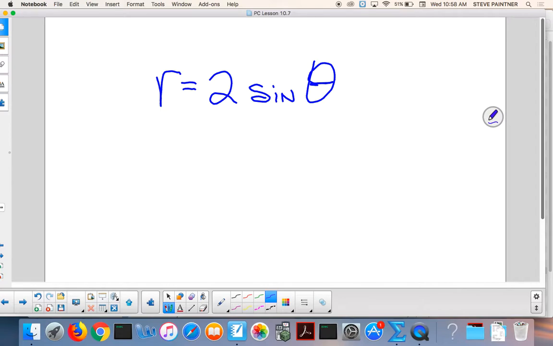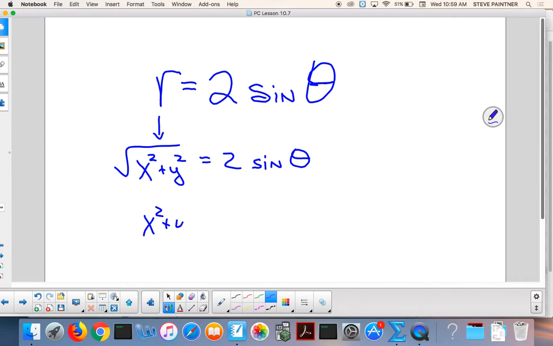How'd you do it? Mason, how'd you do it? I mean, I could have just squared both sides, but I did the square root of x squared plus y squared. Okay, so Mason said, I'm not going to make that x squared, I'm just going to change this to the square root of x squared plus y squared, because that's what r really is. And then he set it equal to this. Is that right, Mason? Okay, and then now what'd you do? And he squared both sides, and he got x squared plus y squared.